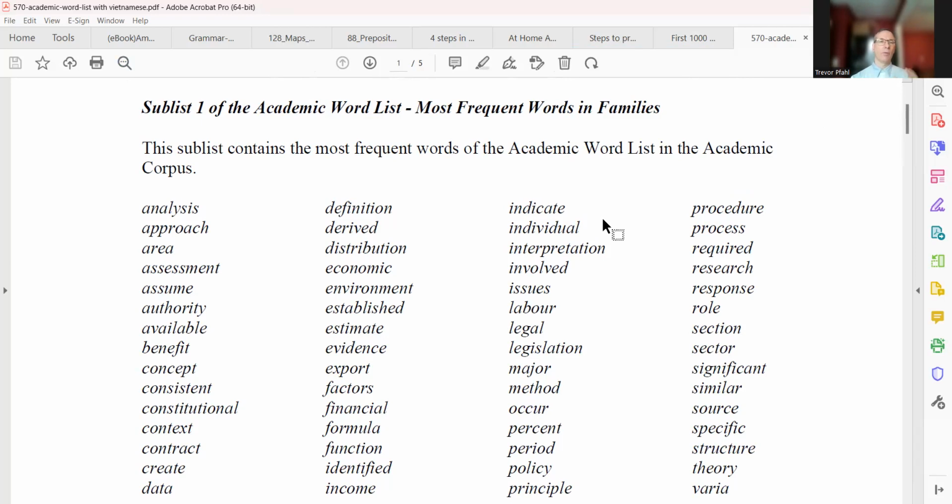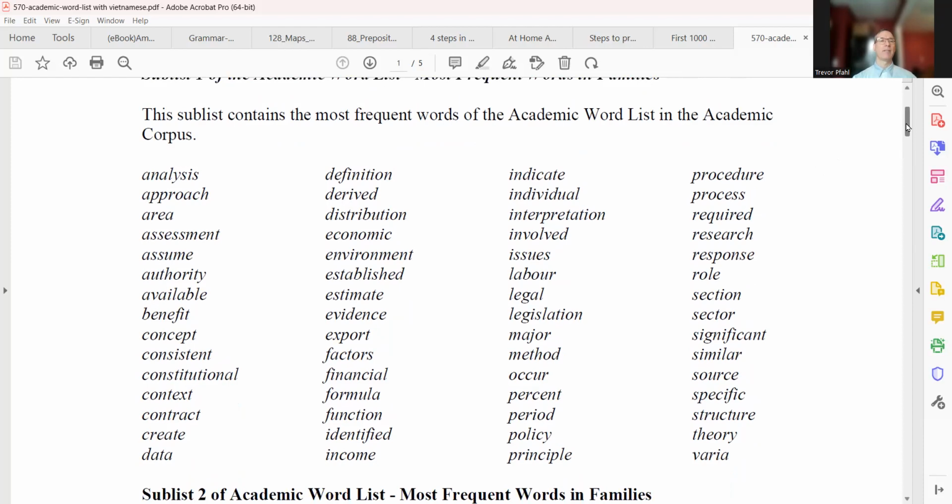And so this list, as you can see, is a little bit more advanced, but these would be the most common words used in a university setting. And so just like with the general word list, here you would go a little bit slower, but you would work on knowing, memorizing, and using maybe 10 or 15 words a day, so that over a period of 3 or 4 months, you would be familiar, know how to spell, know the meaning, and be using these most common words in academic settings.